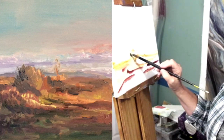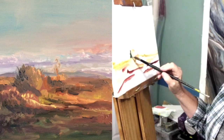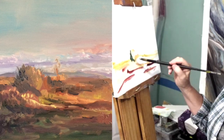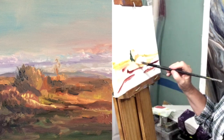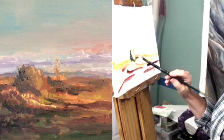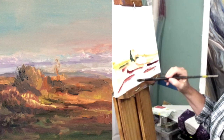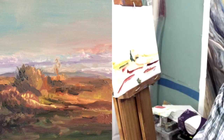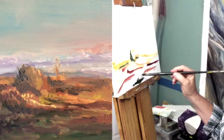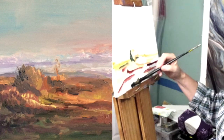And then the sun is rising to the right there, so I'm going to keep my darks all to the left, and I'll put the darks next to the lights, and as I go back it's going to be smaller strokes. And down here it's going to be very dark. The sun is just cresting in certain areas, and down here I'm not seeing the sun quite yet.